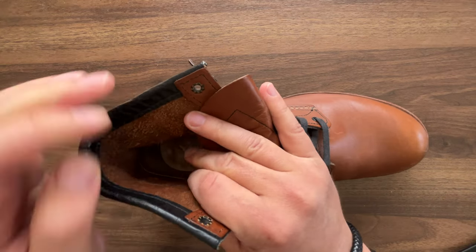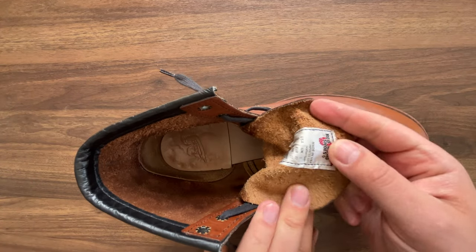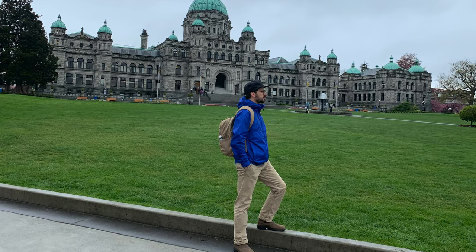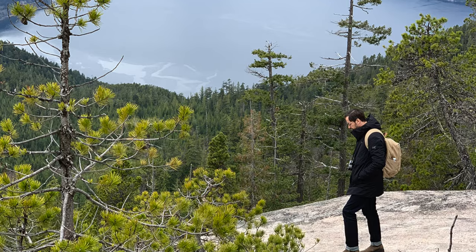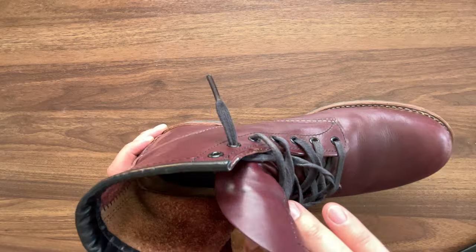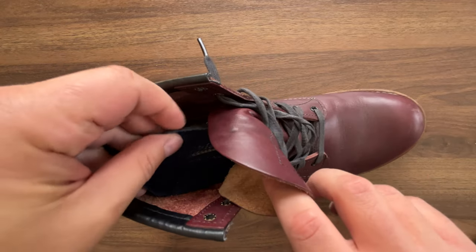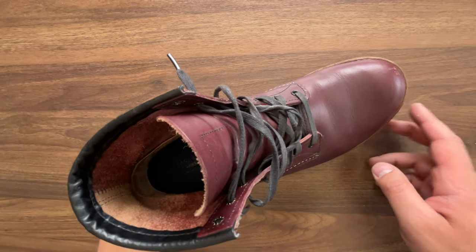Comfort. How comfortable are the Redwing Backman boots? Let's just say if I know I'll be walking a lot, or when I travel, I never bring Redwings — I take my Blundstones. Backmans are relatively comfortable given the construction and heritage, but spending a whole day on your feet in these boots could be challenging. One idea that might help: buy them half a size up and use an insole for more comfort.